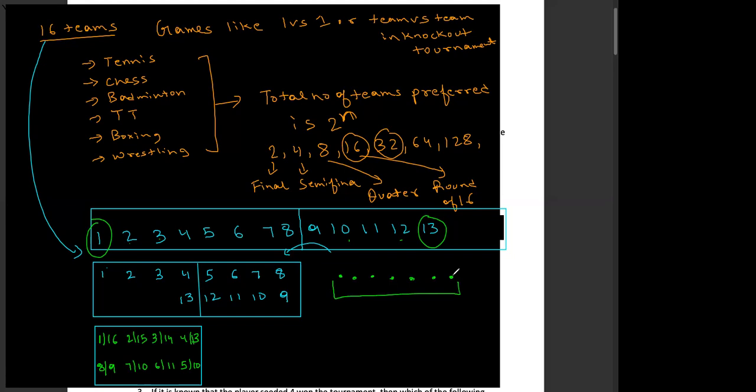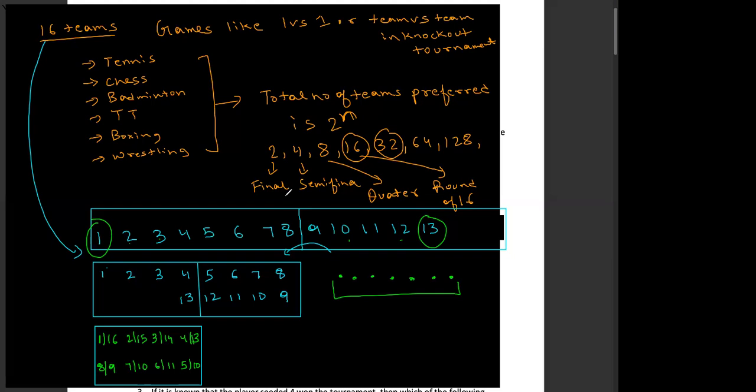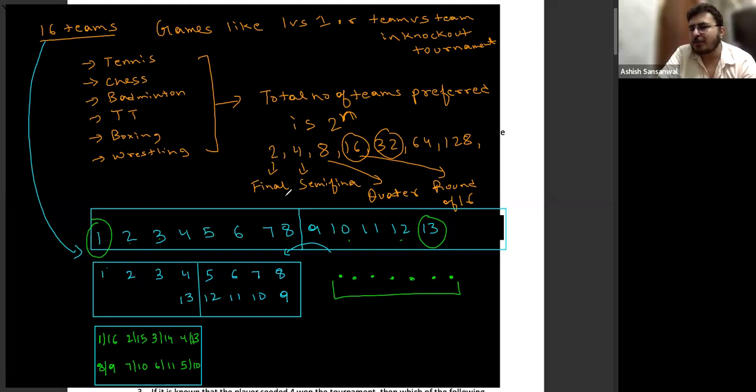Yes, sir. But ideally, we want the number of teams to be a power of 2. Only then we can have a quarter final or a semi final or a final. Correct? Is this clear? That's why we do it like this. Tournaments do it in this way. Because in the ideal case, number of teams should be a power of 2 in a knockout tournament. If they are not, then we convert it forcefully into a power of 2, like whatever we did here.